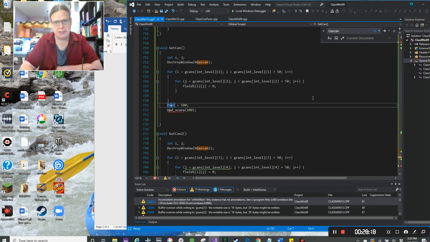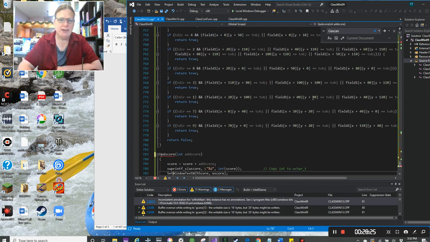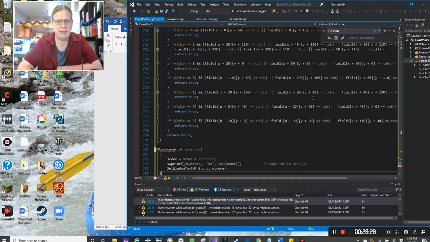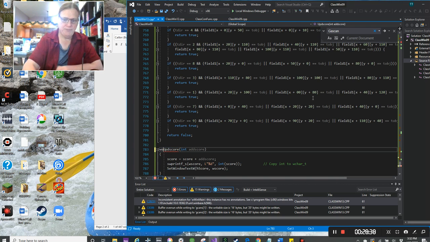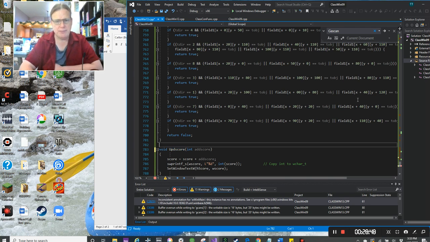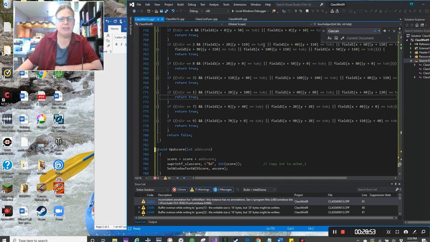So this is us passing in 100, and it should update the score. That worked. And then down here in UPD score, there it is. And I have to say void because that's what I forgot to do. Well, because it's a function, void UPD score, and it's still, wow. There it goes, takes it away. So that's the score function there.